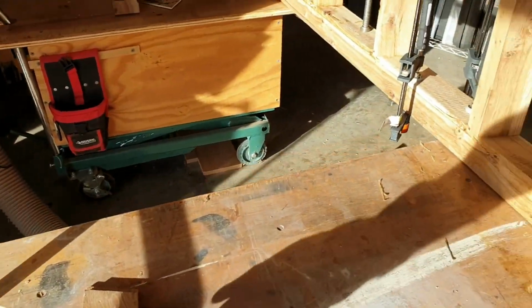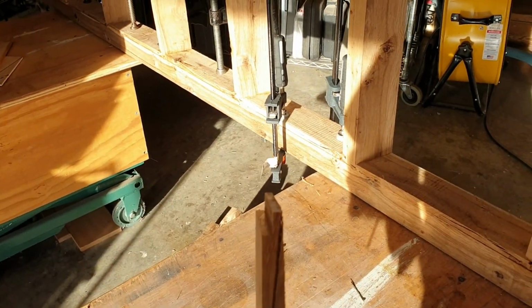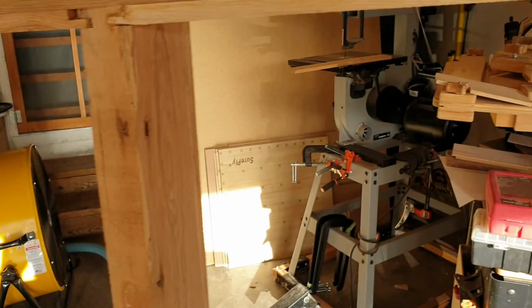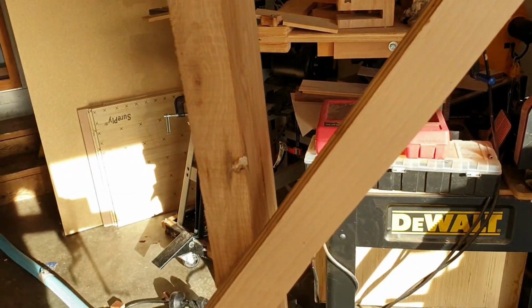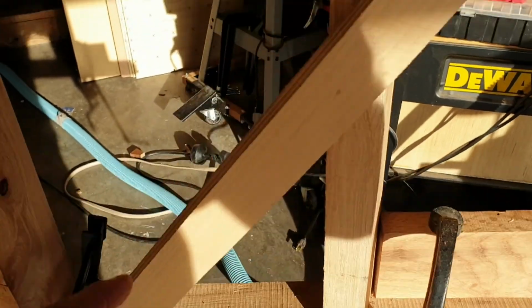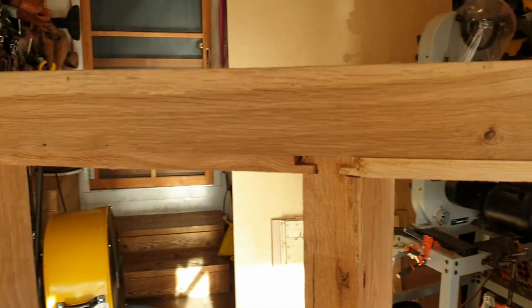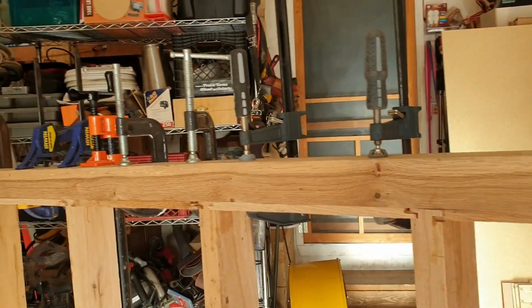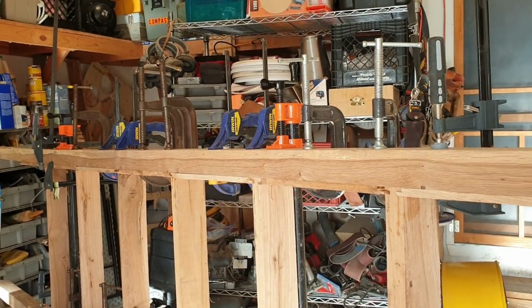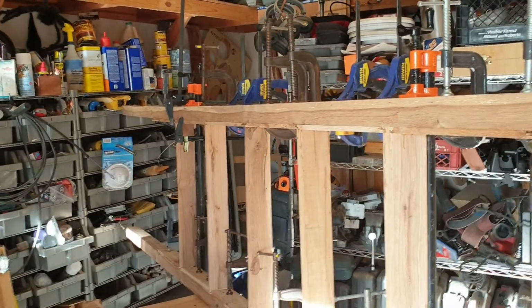There's a little of my scrap boards. I was going to use a dovetail, but at the angle and everything, I wasn't getting as much strength out of the dovetails as I wanted. So I thought, well, forget the hassle of them, so I just put the tenons in there, and figured I would have a little more luck, a little more strength on that. So there you go. I think I'm gonna go inside and rest up.